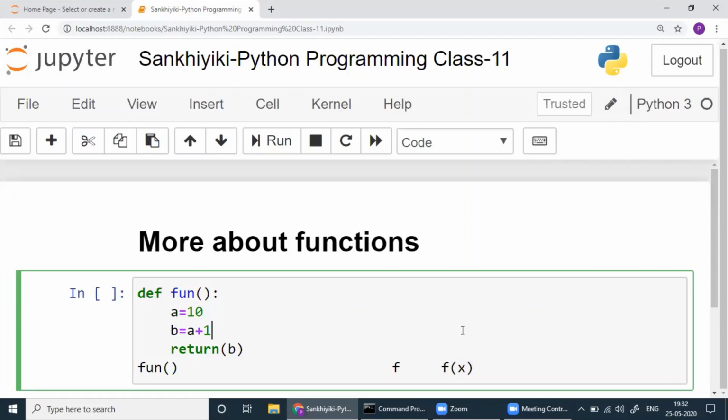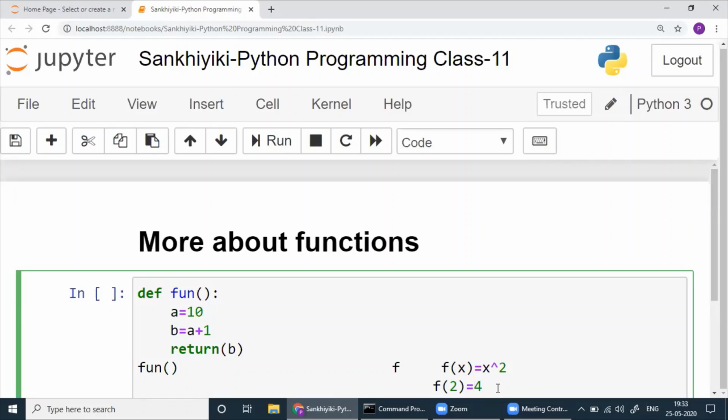Suppose you define a function from A to B, f of x is equal to x square, and you define it from R to R, then it will be a real number. It will be a number. F of x is a number. F of x is not a function. If I write f of x is x square, and then I find f of 2, then f of 2 is not a function, right? F of 2 is a value. F of 2 is equal to 4 here, and it's a value.